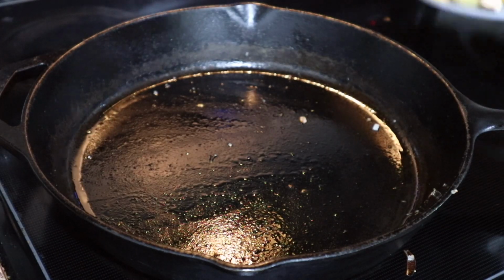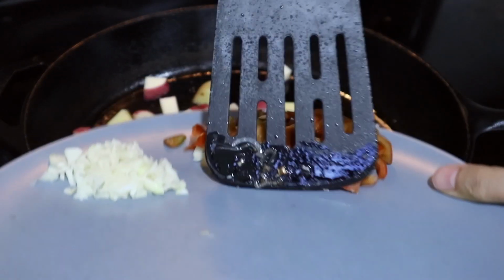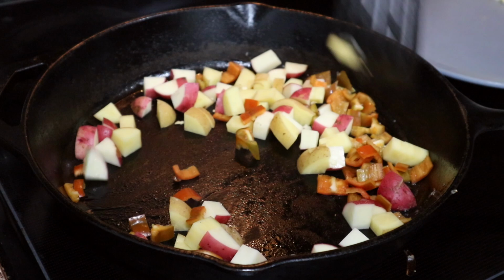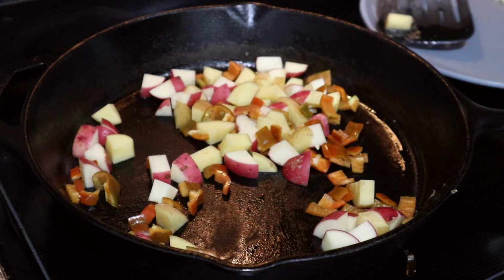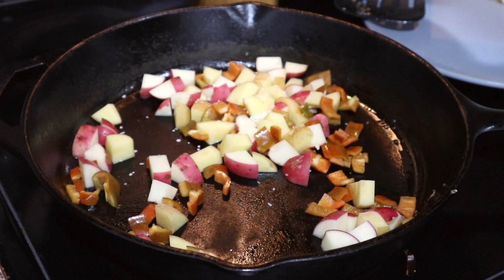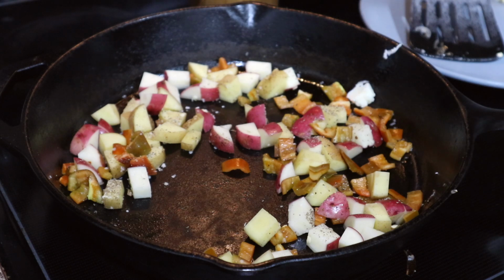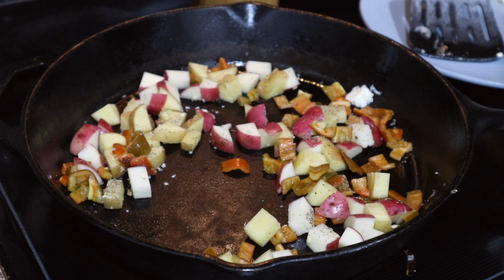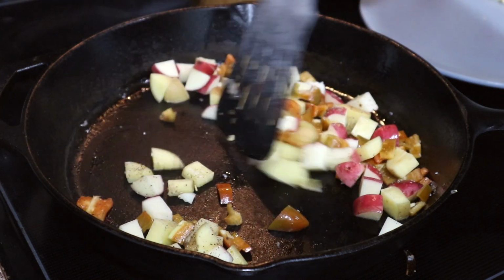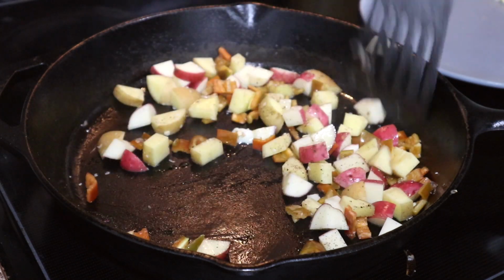Then I'm going to add the rest of the veggies into the pan. So I have the potatoes and the peppers in here, and I'm going to salt them generously and add some cracked black pepper as well. Potatoes really need a lot of salt, so make sure that you season this very well. I'm adding a little bit more beef tallow just because the pan looked a little bit dry and I think the potatoes needed a little bit more fat to cook in, and then I'm going to let these fry for just a few minutes until the potatoes are just starting to get a little bit of color.